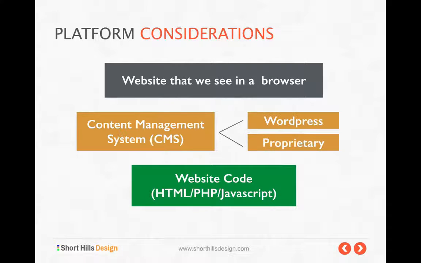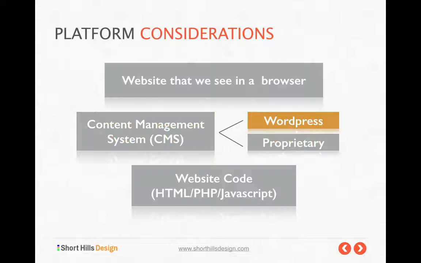So of course, now that you've got that option of a content management system, the question becomes, what system am I going to pick? Am I going to pick WordPress? Or am I going to pick a proprietary system? Now, for Short Hills Design, and again, this talk is company agnostic, for Short Hills Design, what we use for everything is WordPress. And the reason we use WordPress is because WordPress gives you a tremendous advantage over proprietary systems in that you are not stuck.